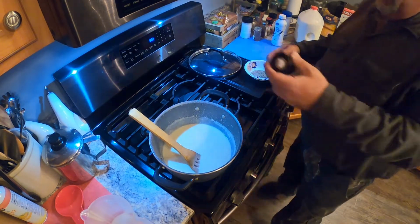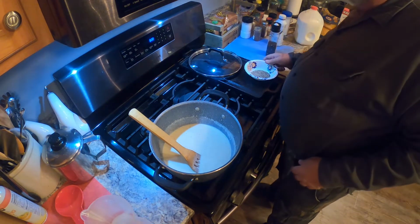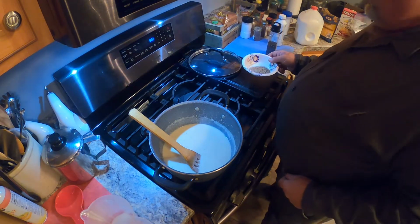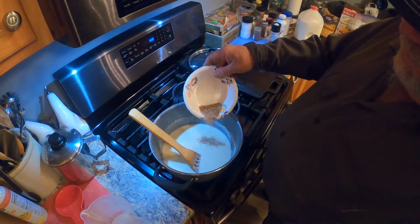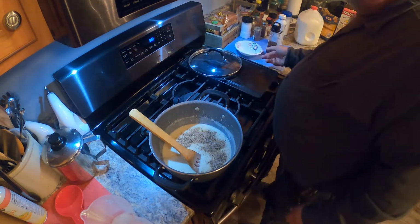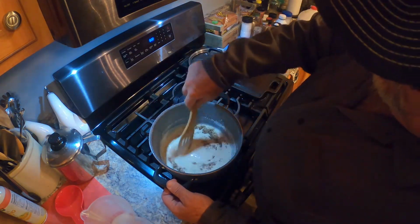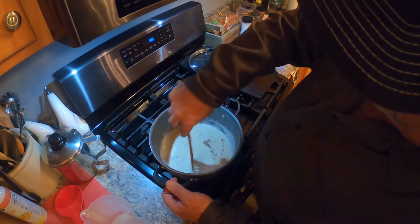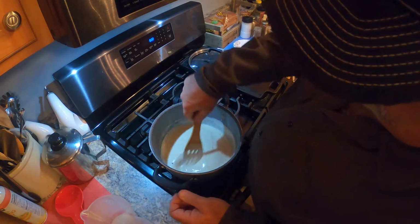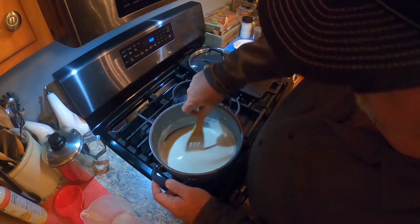get your pepper mill out if you got one. Cracked peppercorn, it's much more flavorful. I already cracked some in the bowl and got a little Himalayan salt in there, that pink salt. Might add a little more pepper in yet, depending on how it looks. Not a whole lot of salt in there, because I got a few other kinds of salt over here.